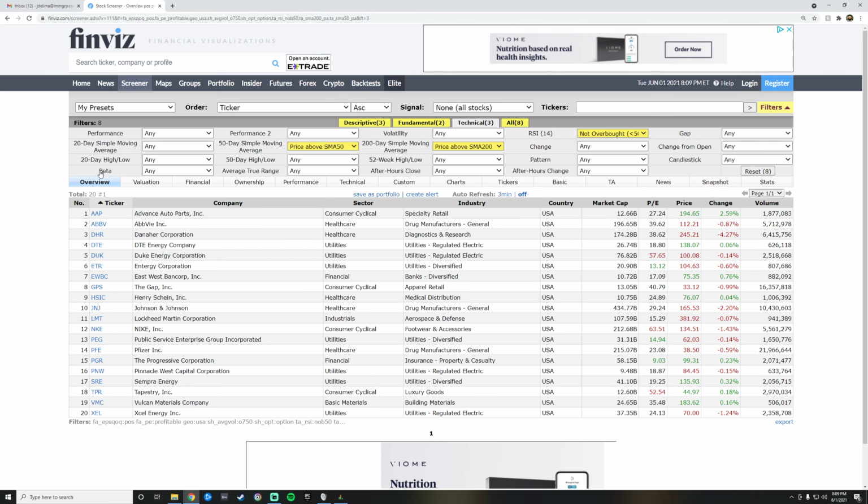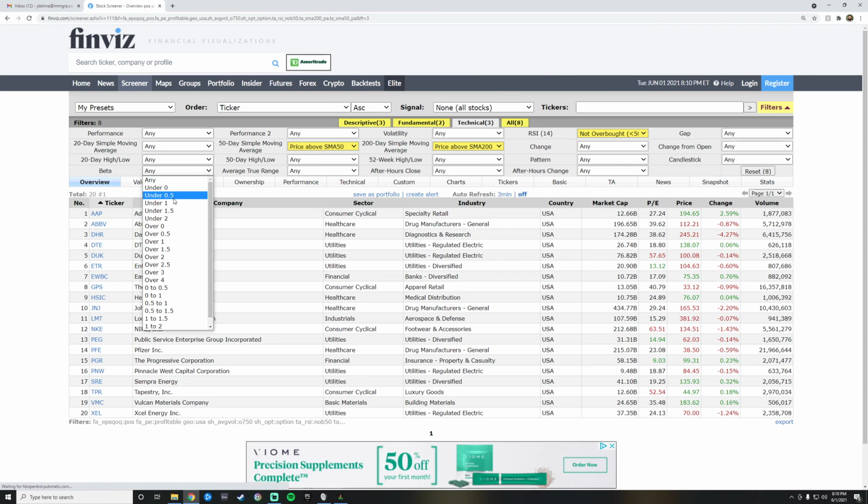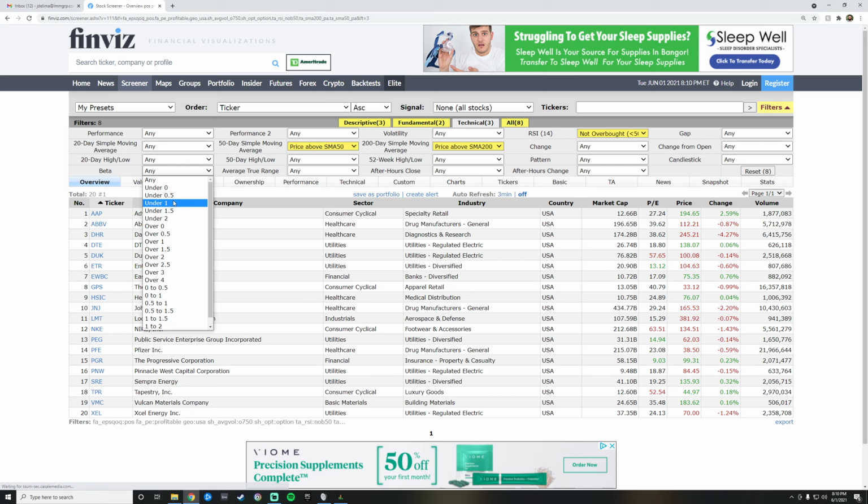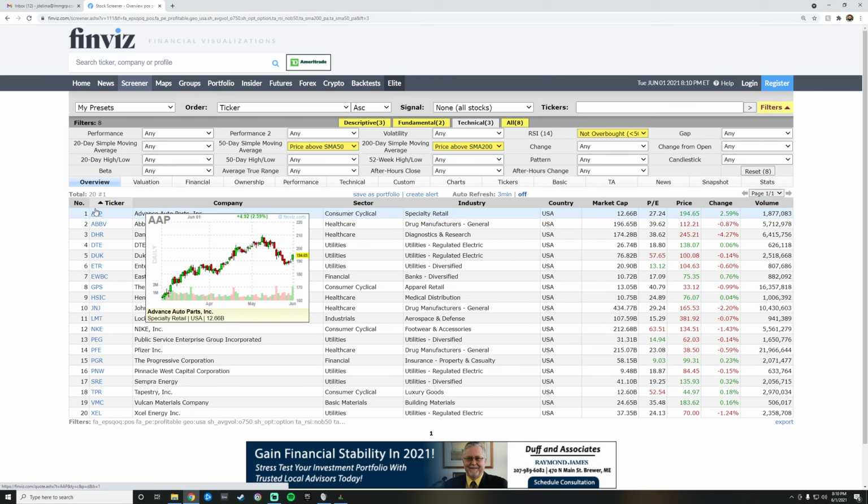And sometimes I want a high volatility stock. I look at beta, which is essentially measuring market volatility. Any beta that's equal to 1 represents the volatility of the general market; the S&P or the NASDAQ will trade at a beta of 1 because that's their volatility. Anything under 1, you're going to have less volatility. That means the price isn't going to move very much. So sometimes if you want a more volatile stock, you can filter for beta here. So cool. We got 20 stocks.